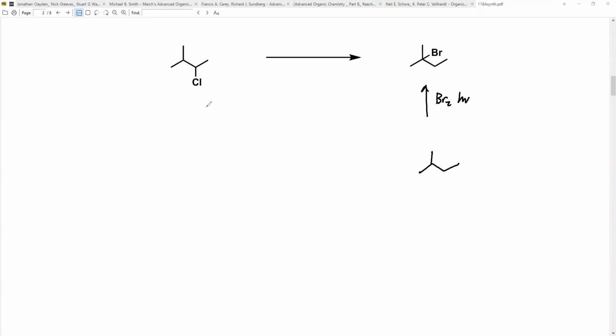So the question becomes, how in the world do I get rid of chlorine, or how do I turn it into a hydrogen? Okay, so you might want to think about this for a little bit, maybe even look in your notes. But the way that we're going to do this is using a Grignard. So how's this going to work? Well, you can add an Mg in ether, turn it into this. And then I'm going to add water. Well, why am I adding water?